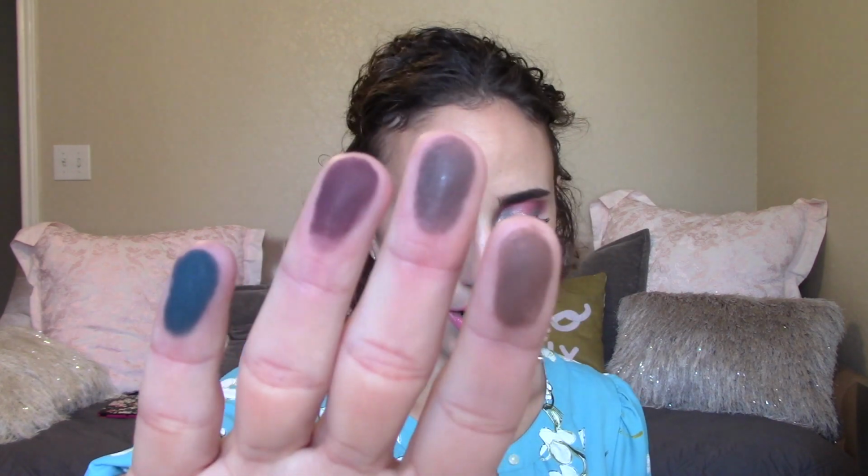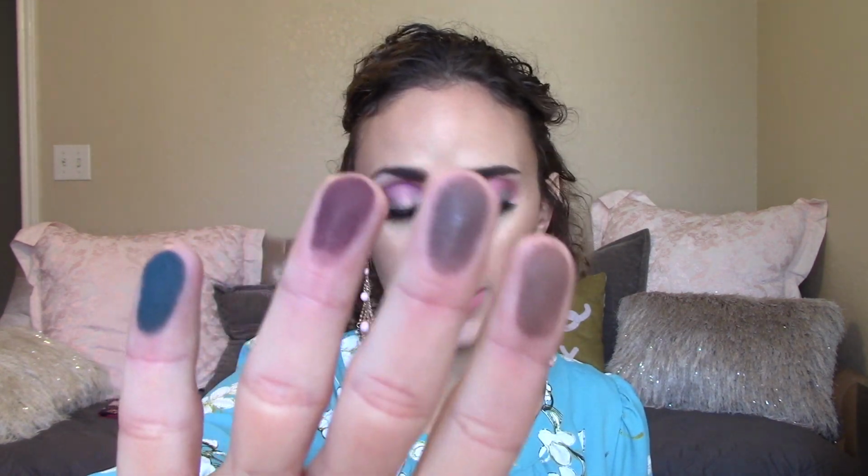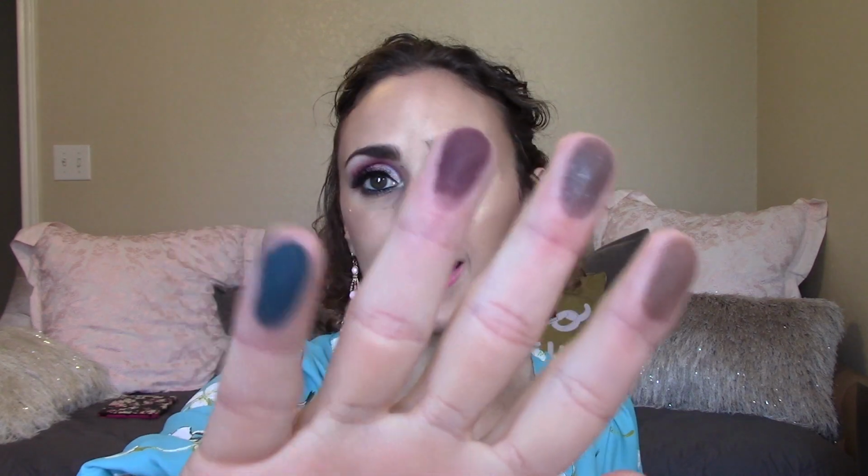I feel like with Too Faced though, it's a very pretty sparkle. I just feel like with Too Faced, if you're going to use a shadow of theirs that has that gold sparkle, you have to use a sticky base, kind of like the Too Faced glitter glue, because the Too Faced eyeshadows that have that loose glitter, I feel like if you just blow on it, the glitter comes right off. It sets on the shadow, and so it doesn't stay unless you use a tacky, something like a glitter glue or something of that nature. The next 4 are Don't Give a Fudge, Give Me S'more, Pine Cone, and Jolly.